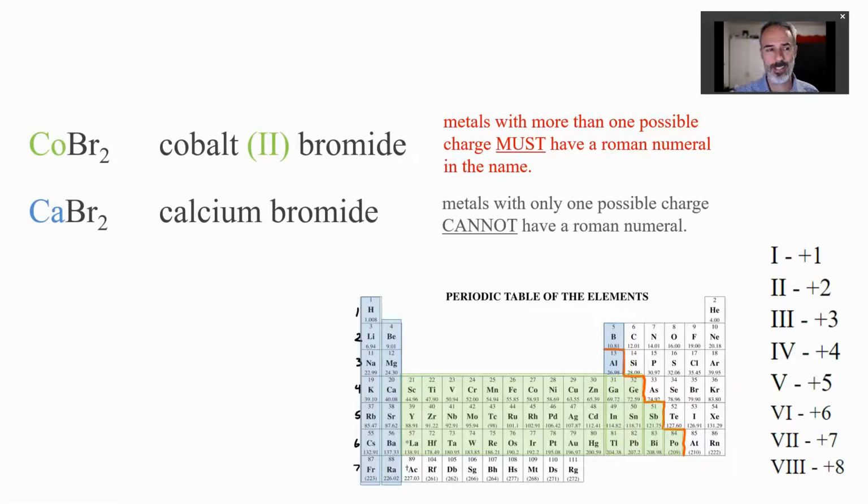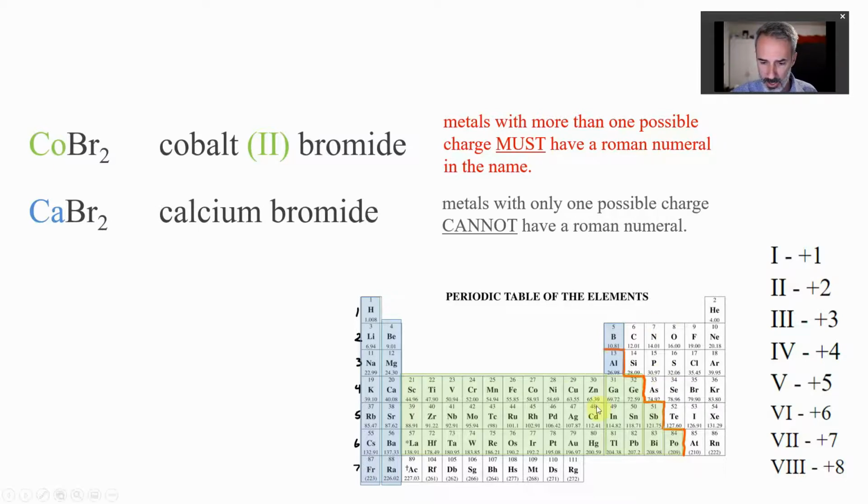But the other one is this. If I said to you, hey, what's the charge of cobalt? You go down here and go, I don't know. But if I told you, what's the charge of calcium, you go, oh, calcium's in the second column. It's an alkaline earth metal. It's +2. I just know it. Think about it this way. If I were to ask you about boron, it's +3. We just know it. If you just know it, it does not need a Roman numeral.